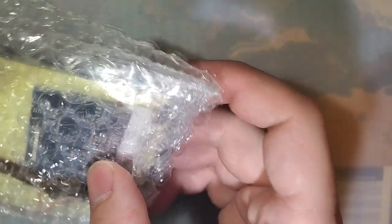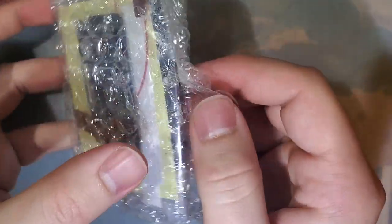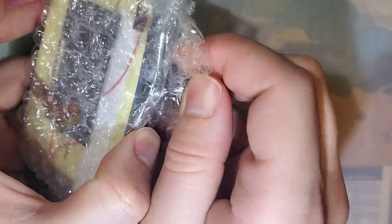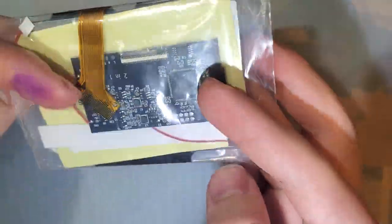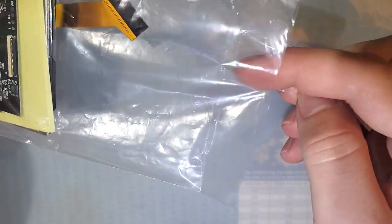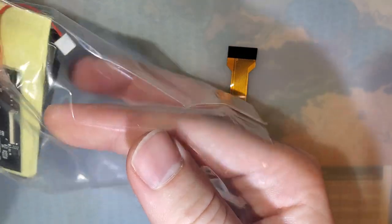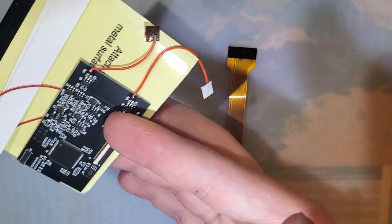Let's take a look at what we get with the kit. I'll give a quick shout out to Retro Game Repair Shop for providing this kit to me to check out here. Always been really good to me, giving me all the best toys. But anyway, open the box, this is what you get. Or box, bubble wrap, excuse me. We get a little plastic baggie, and full disclosure, I have been inside this before, so this isn't exactly how everything was packed. But this is everything that was in the packaging here.